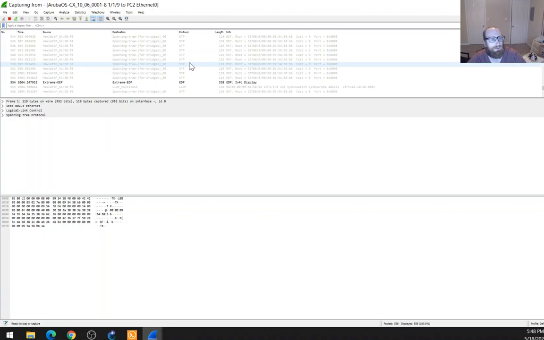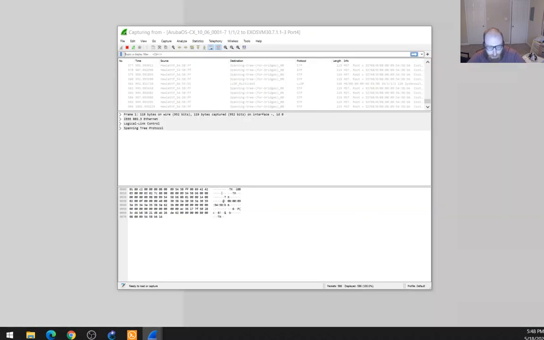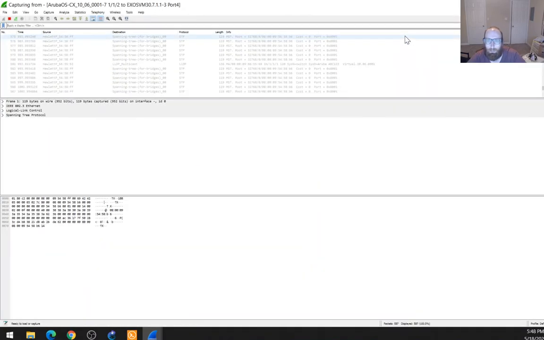Yep, everything looks fine. Don't see anything that looks strange about that so far. We do have a lot of chatter on the network because I enabled spanning tree. I don't think it needed to be enabled on that port, but I did it anyway.